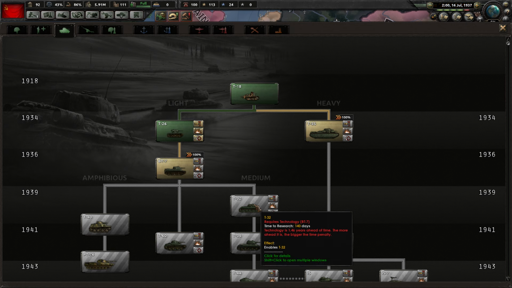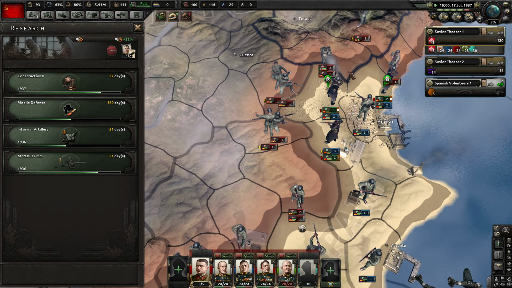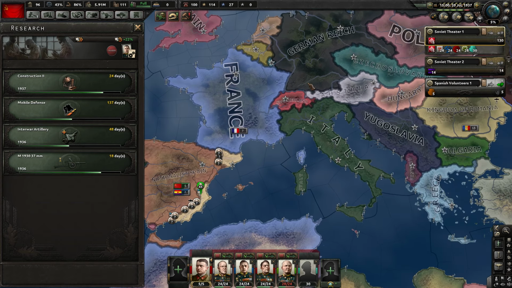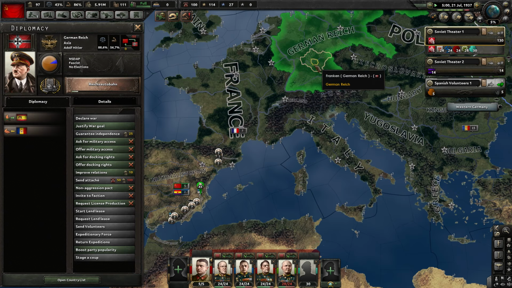Oh, blast it. Okay, we need to research a new light tank before we can actually switch to medium ones. So Hitler, what are you doing now? The Reich Autobahn.